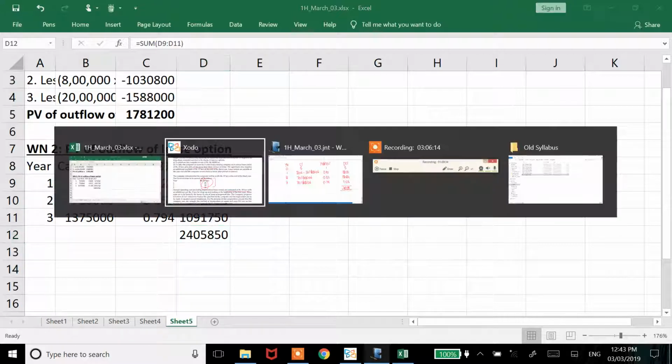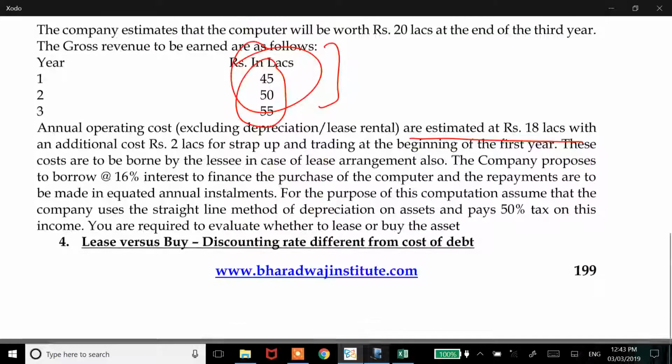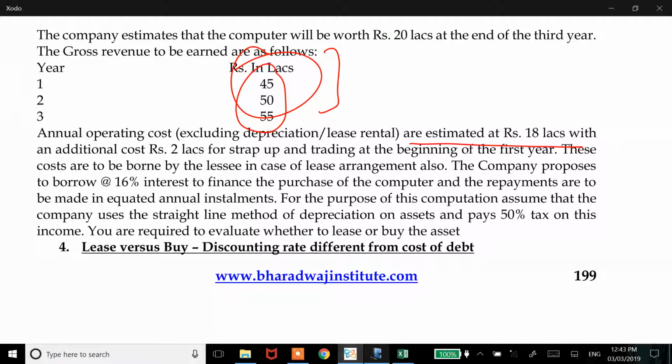Let's take a break of 30 minutes and then I continue with the balance areas of leasing. Today leasing will surely get over. Whether we start factoring or not, we'll see.